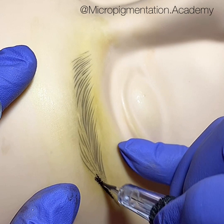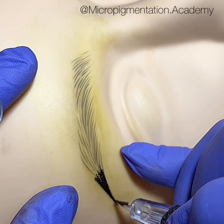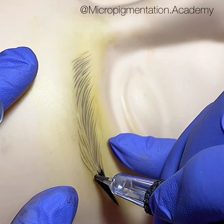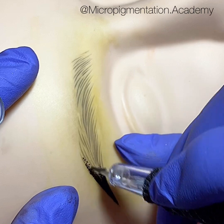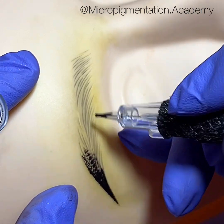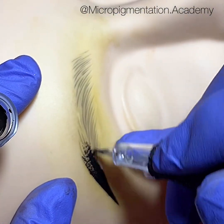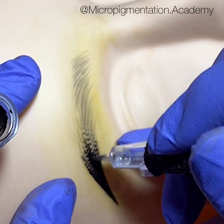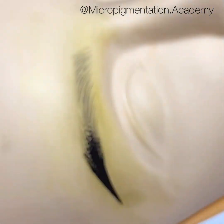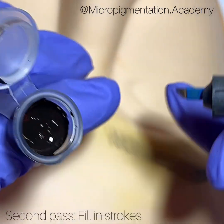We are finishing the first pass of this eyebrow using hatching downward and upward, contouring the tail. Some artists might have a hard time figuring out what the proper pressure is to work on clients. When working, you must feel the vibration of the needles. If you don't feel the vibration, that means you're not inserting pigment properly and possibly causing damage. Remember, everyone has different skin types, so you will have to adjust pressure accordingly to achieve the best possible result on each client.